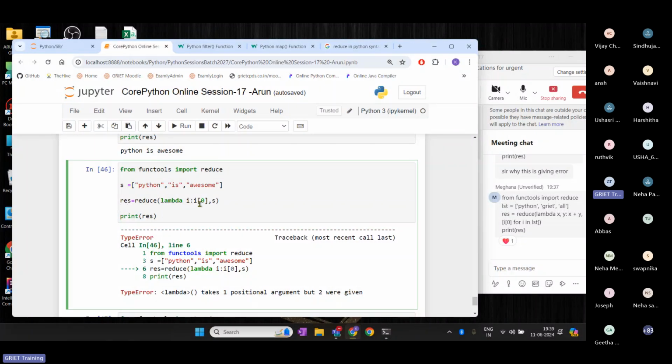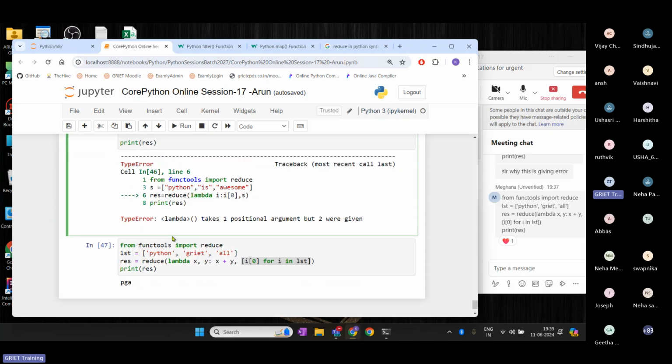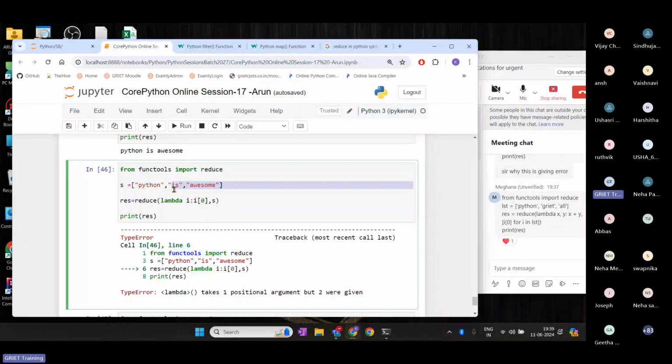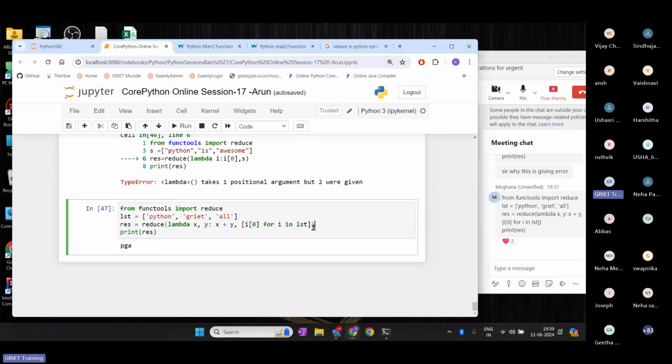After that, it doesn't know what to do with the remaining values. That's why it gives the error that it takes one positional argument, but two were given. But again, this is not efficient because you are creating an entire separate list to extract each character.